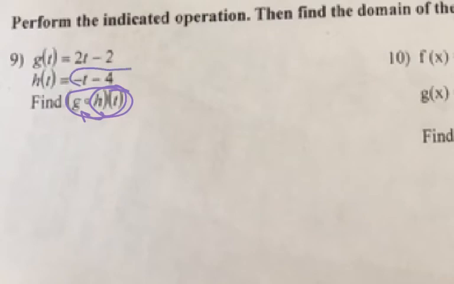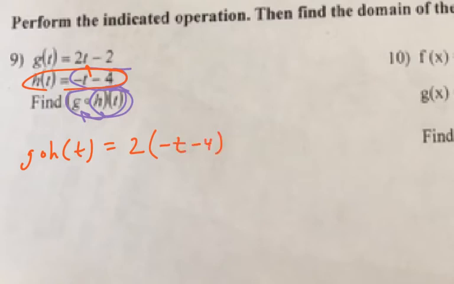So here's h of t already done for us. How convenient. So if I want to do g of h of t, I'm literally going to take h of t and plug it inside of g. So g of h of t is going to be 2. Notice how I'm using parentheses when I substitute or input another value. Minus 2. So again, all I did was g of t said 2 times t minus 2. So now I'm doing 2 times h there minus 2.